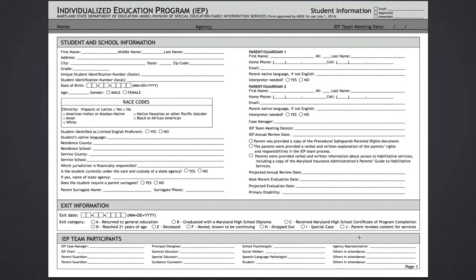And then we'll also be using the PDF version of the Maryland IEP document. And as we go through, I'll be pointing to things, highlighting things for you so that you can feel clear about what each box or each text field is supposed to designate on the IEP.